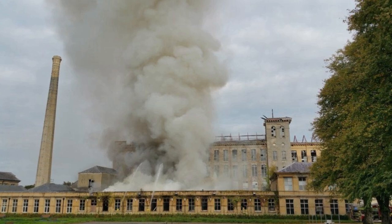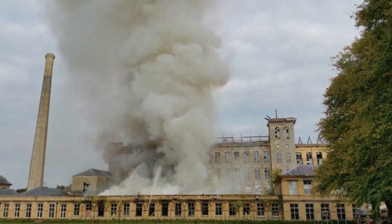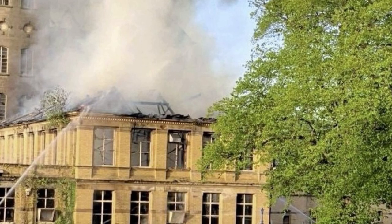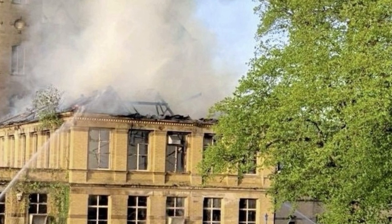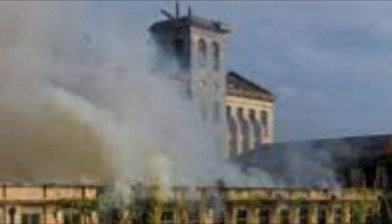but unfortunately the arson attacks began to strike. Separate to casual vandalism and copper thieving, multiple fires have occurred on site as recently as 2019. In that scenario, a blaze broke out at 6 p.m, lasting until 10 p.m, requiring 4 fire engines to extinguish it. This seems to happen often, but little has been done to protect the historic facility.